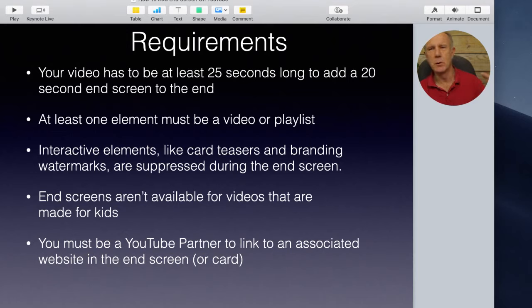If you're adding an associated website, this is a website that you link with a YouTube account. I'll talk about this later, but you can add, say, my website, strostvideo.com. You can not only add the front page of your website, but also internal pages of your website.